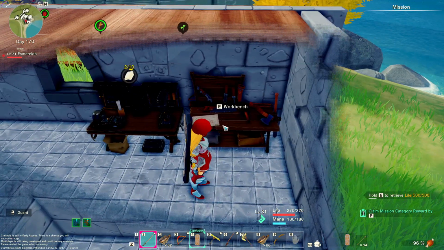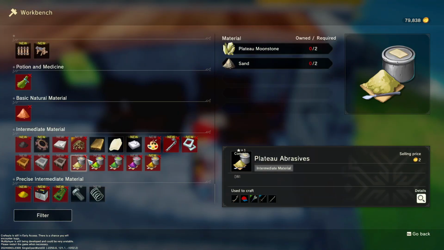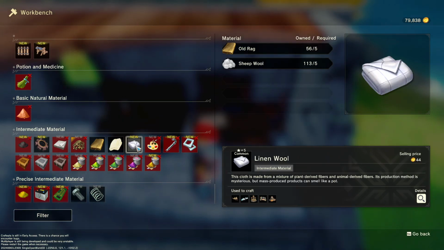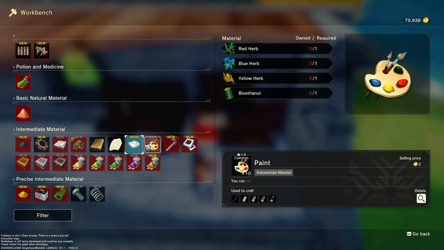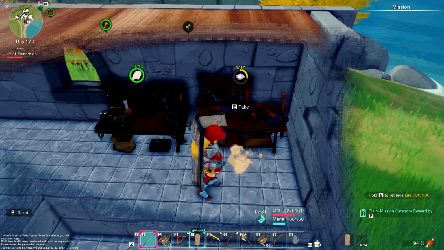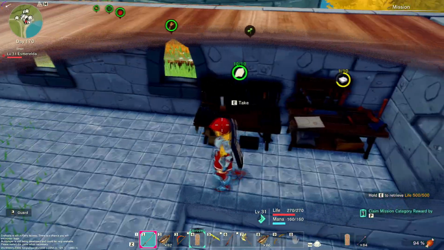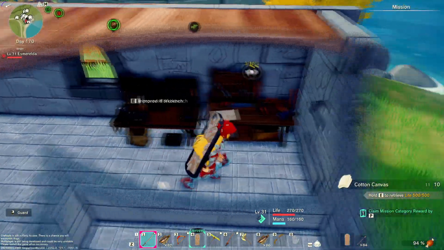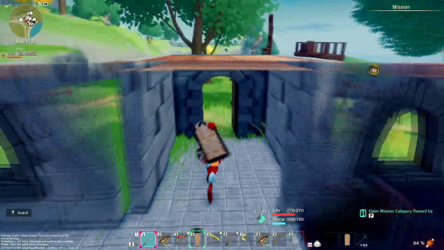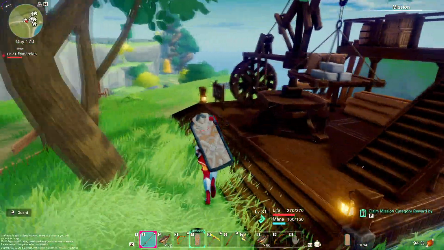And then in here, we will just go ahead and see about doing some of the linen. So there's some linen wool. Let's go ahead and do like 10 of these as well. So now we have that. We're at least making some things so we know what we can do and what we have. This one's going to take a little bit longer. Let's go see about that raft and just go see what the heck that may do.